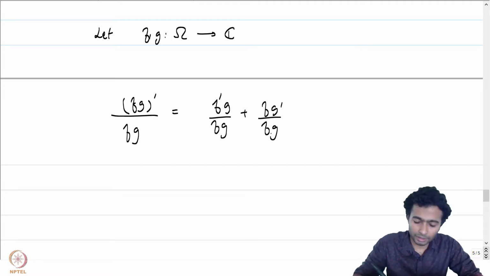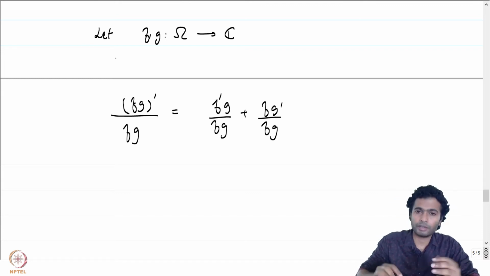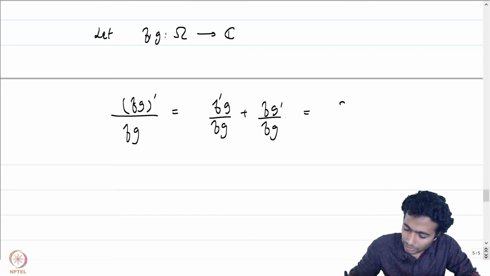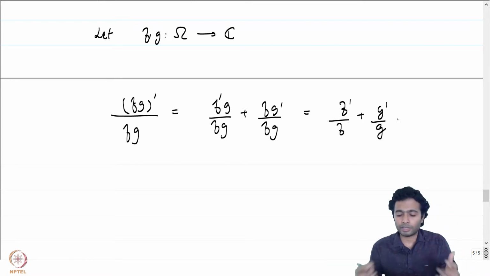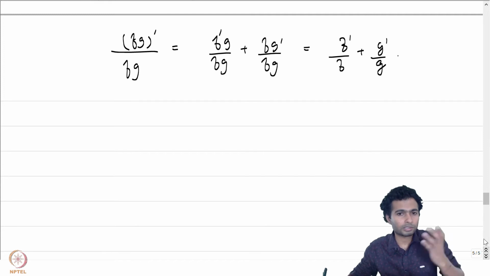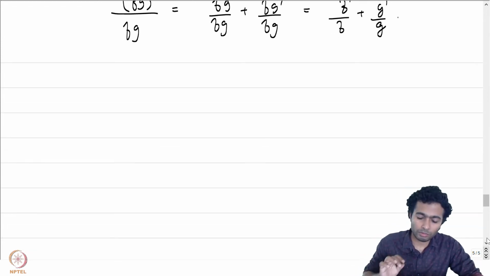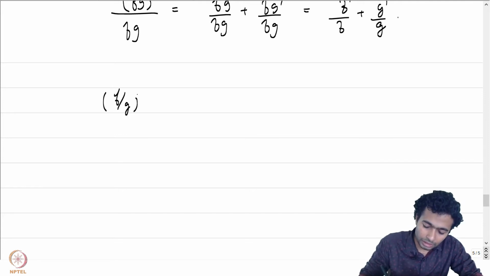So, again away from the zeros of f and the zeros of g. I will not write that again and again, it is understood. This is being written wherever it makes sense, and that is precisely equal to f prime by f plus g prime by g. So, notice that if we did have a log, this is exactly how the derivative of log f plus log g would be. Log f plus log g is log fg, and this is in line with what one would expect for a log derivative.